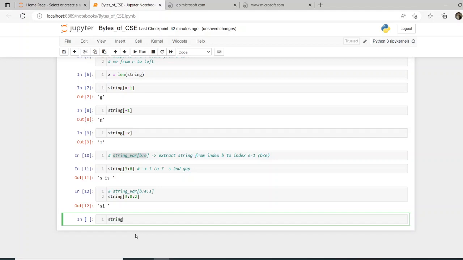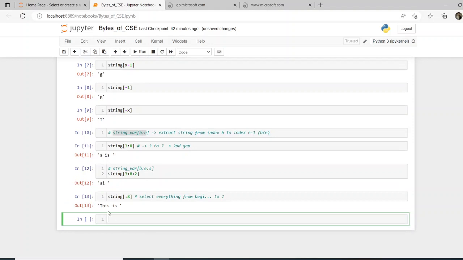If I leave this as nothing, just a gap, put a colon, and now I write 8, this means select everything from the beginning to 7.